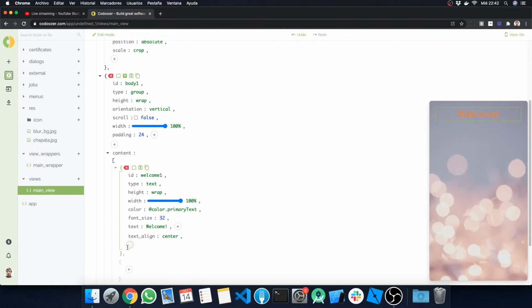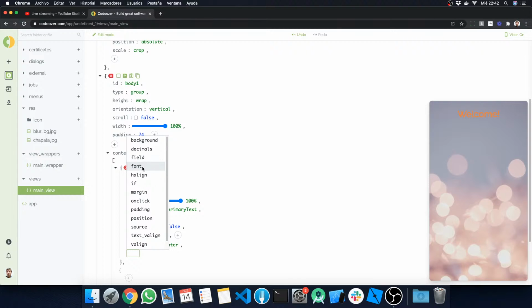Okay, so what else can we change? Well, we have this selectable thing. This is only for Android. If it's true, then the user will be able to long press on the text and select part of it. Then we have decimals. This is in case we are going to display numbers. We can put a limit on the number of decimals we want. Well, the field, I'm not going to talk about this today. We'll see that later.